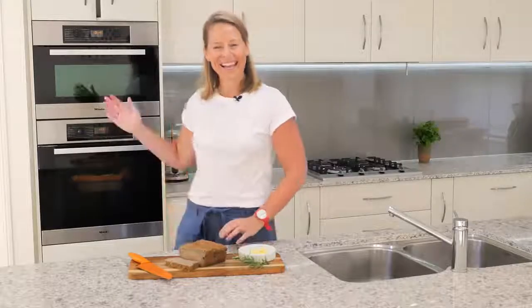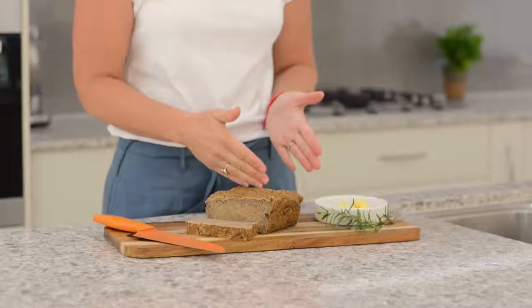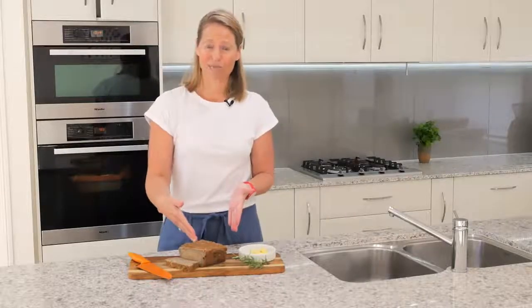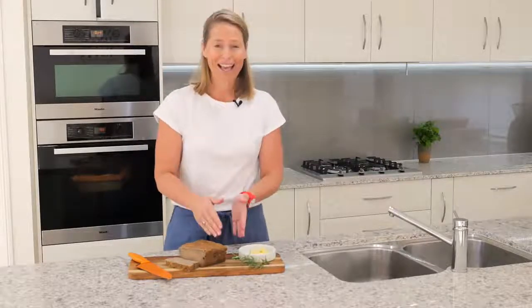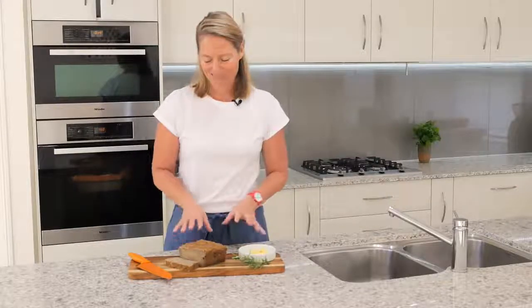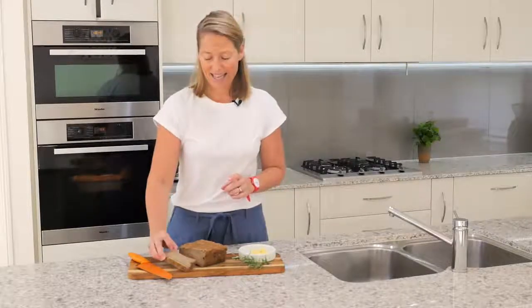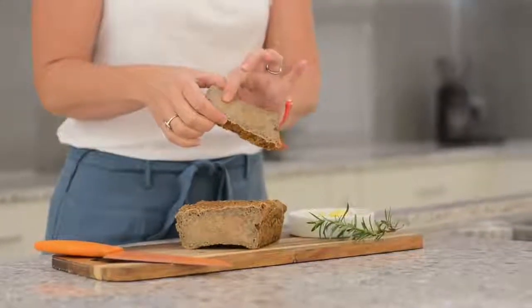Alrighty, so it's in the oven and it's gonna be cooking for about 4 hours. So here's one that I made yesterday. Now, it's a lot shorter than what it should be. It's because my kids got stuck into it this morning before school without me knowing. So just imagine that it's a little bit wider, a little bit longer, but see how nice and brown it is on the outside. But what I really wanna show you is that it is still quite dense and doughy on the inside.